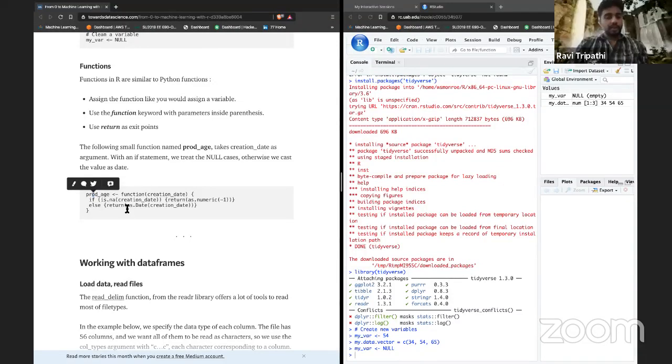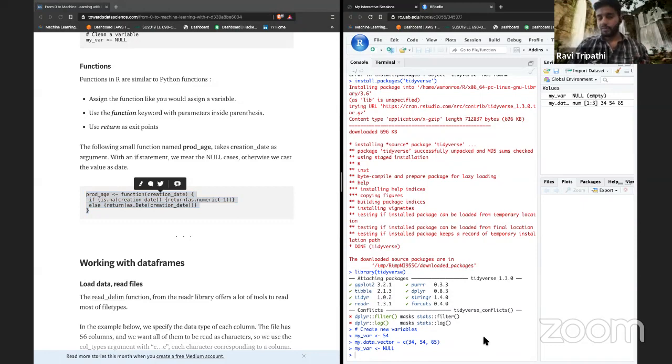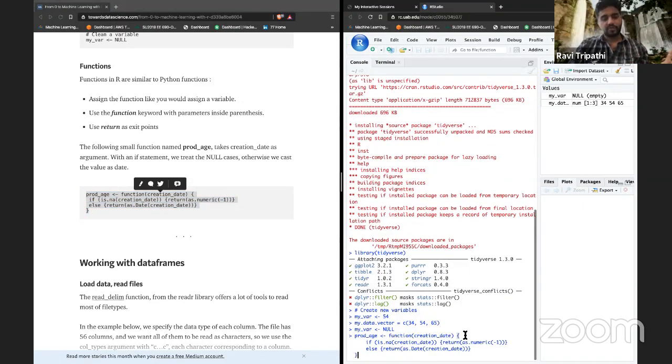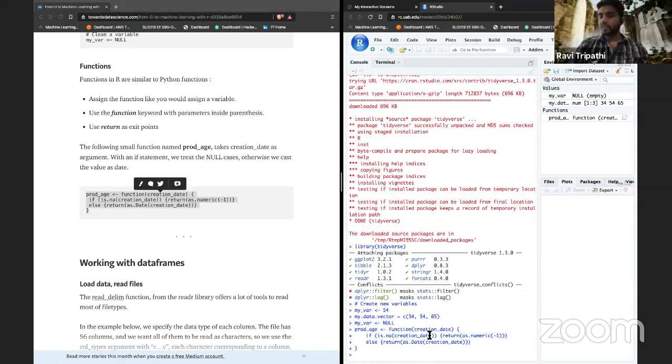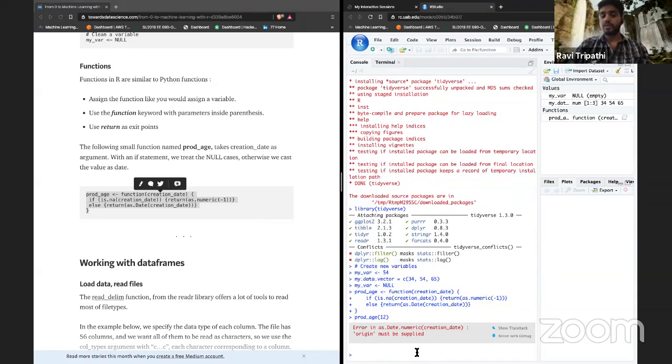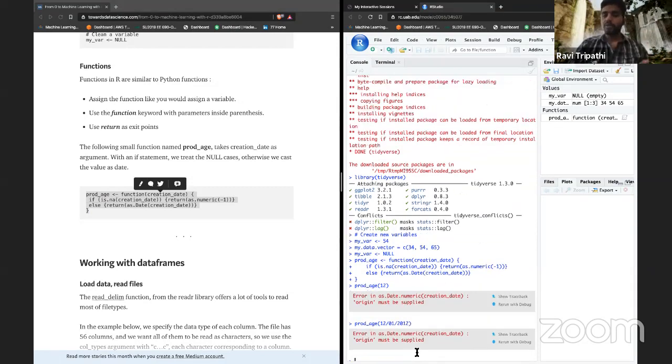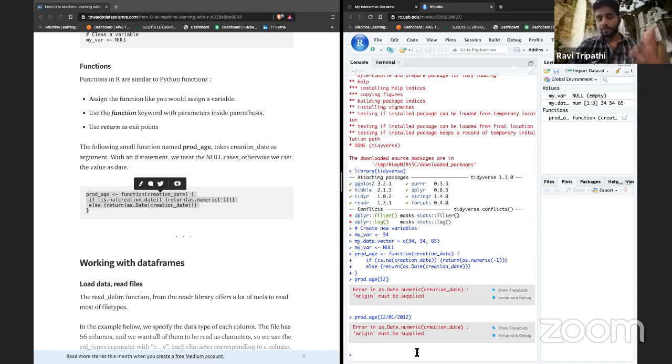Yeah, and so the formatting of the function is very similar to how it would be in any other language as well. If you're familiar with Python or C or most of the other languages, the way of exiting a function is with the return statement. That means basically, if it encounters a return statement, it will exit out of that function. So in that condition, if it finds that the creation date is not a number, then it's going to return some value like as.numeric(-1), but it is going to exit out of the function at that point. Else it's going to return some other value.